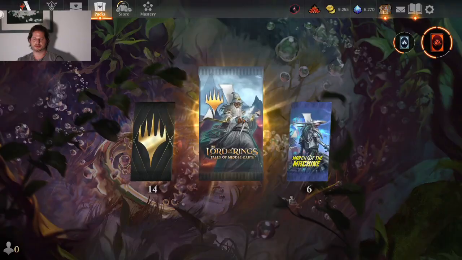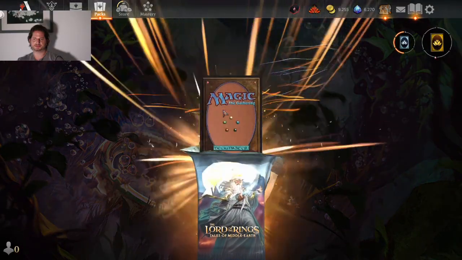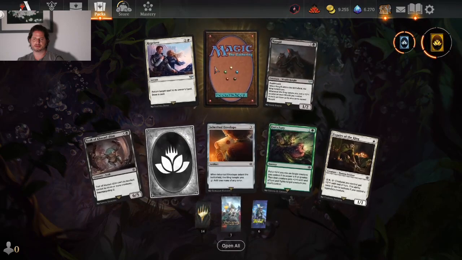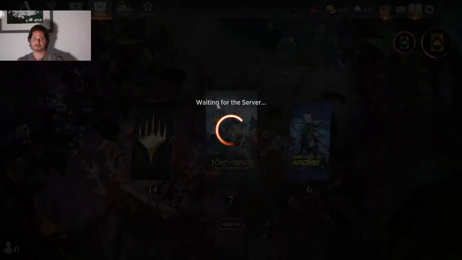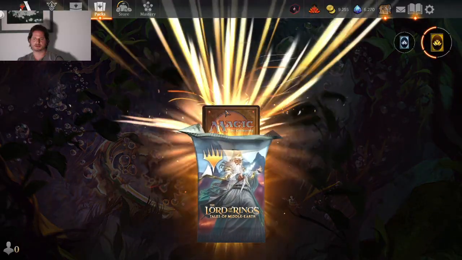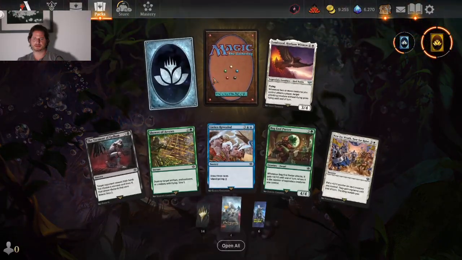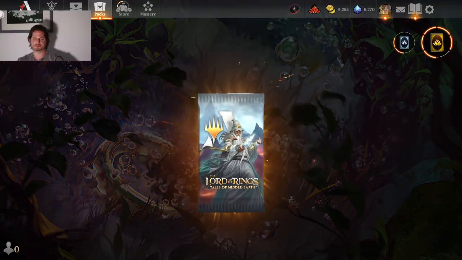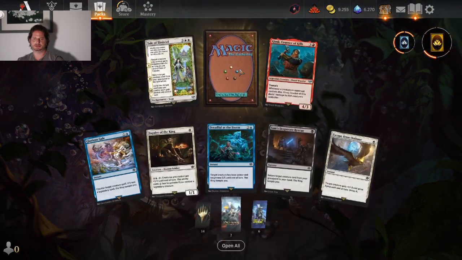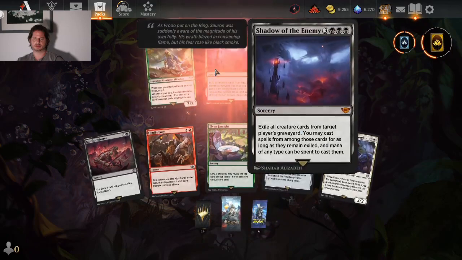Goatberry. Not too impressed by Goatberry. Sauron's Ransom. Gandalf the Grey. Gimli. Gimli's not bad. Another copy of Faramir. Rivendell. Yeah. Sting. Flame of Anor. Another mythic wildcard. Another rare wildcard. Eowyn. Eowyn was pretty cool. Shadow of the Enemy.